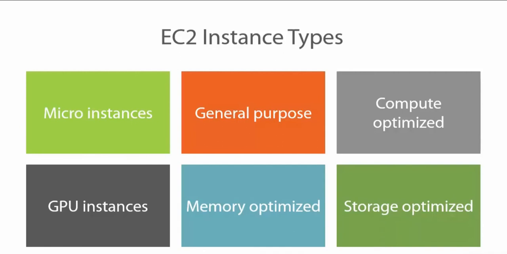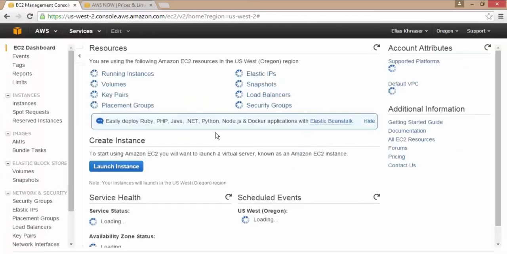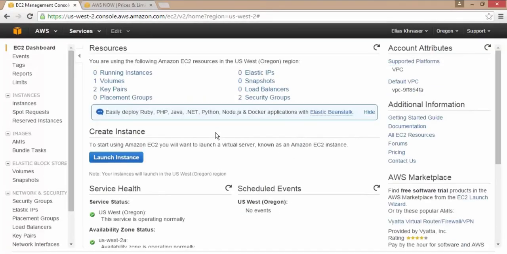What I want to do from here is move on to the demo and show you a lot of the concepts and stuff that we've been talking about. From our management console, what we're going to do is click on EC2, and you've probably seen this a few times already, but what I want to start with is show you where the AMIs are. Now, again, you've probably seen them, but let's go through that again.